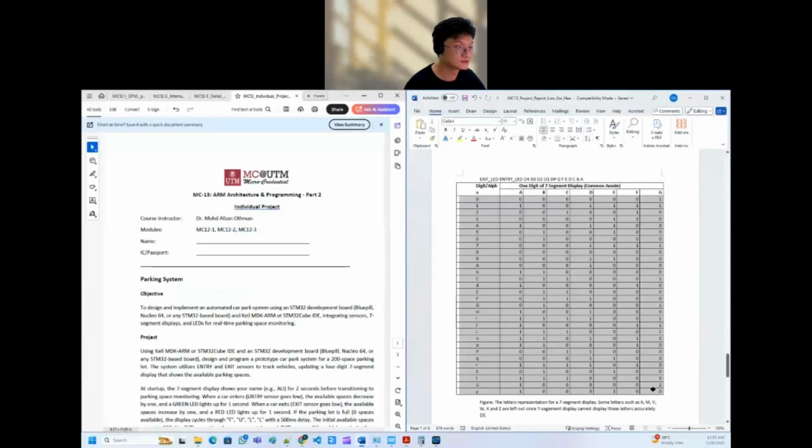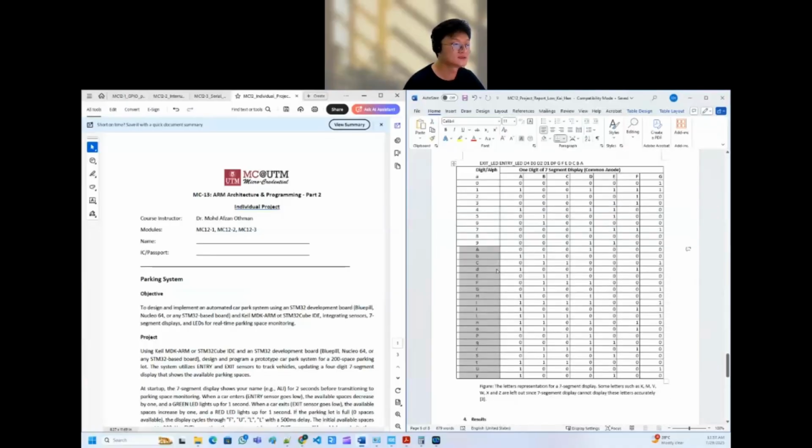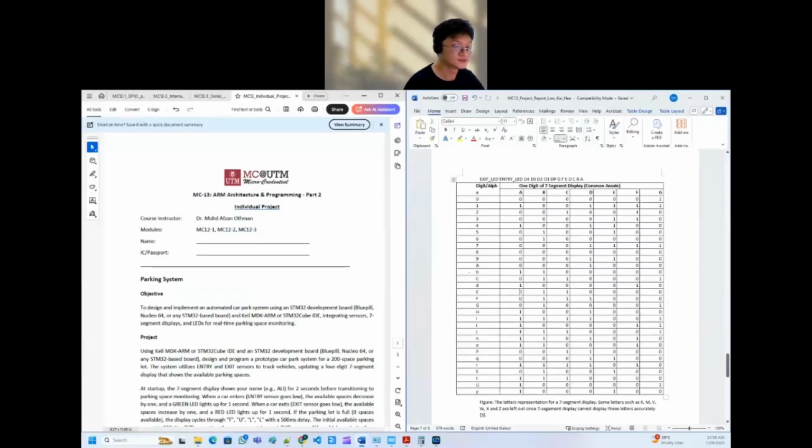This is a full table, and I've included all the digits and some alphabets that can be shown on the 7-segment display. There are some alphabets that cannot be displayed, which I have skipped. So that is the concept. Now let's have a look at the code.